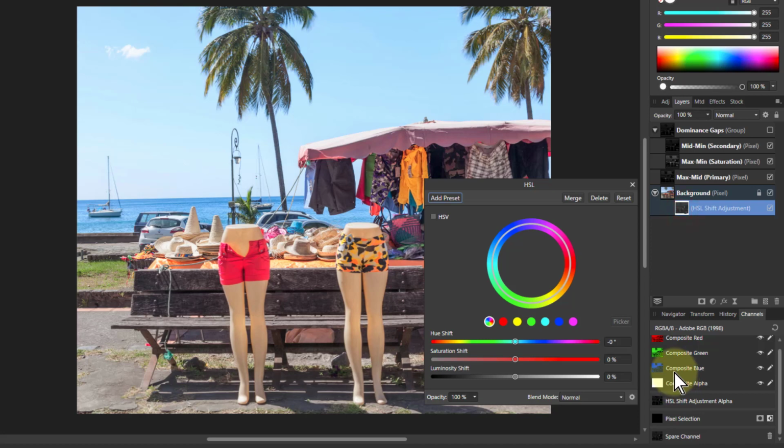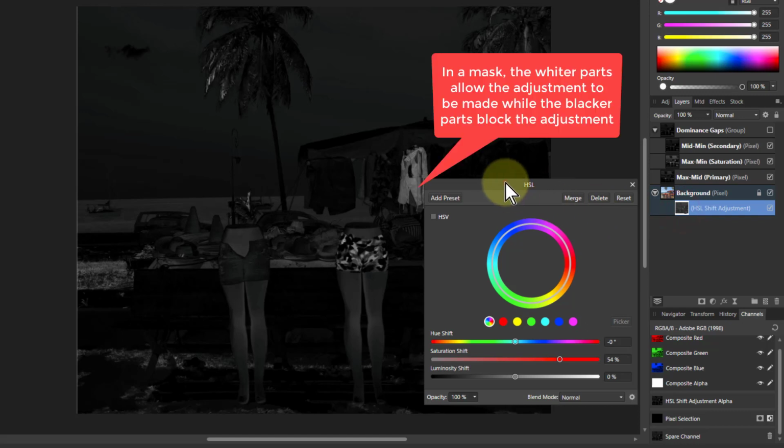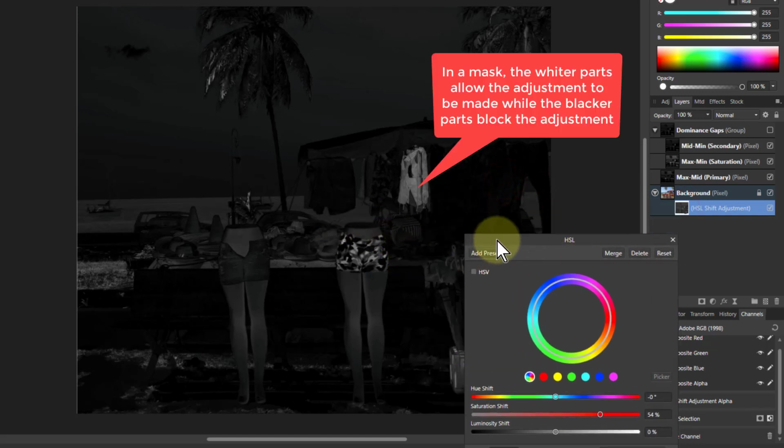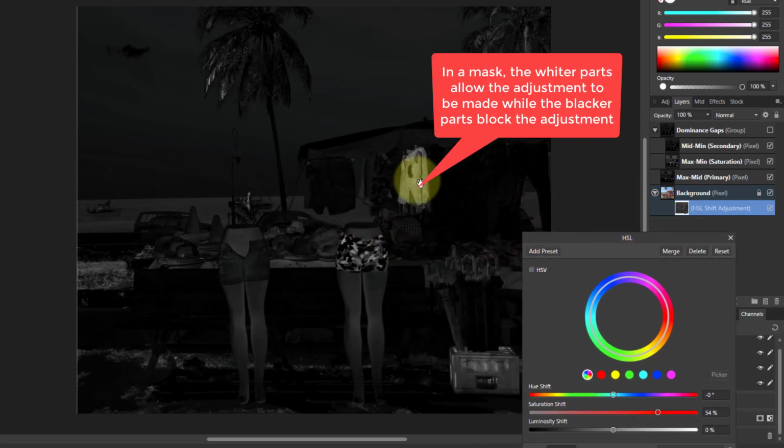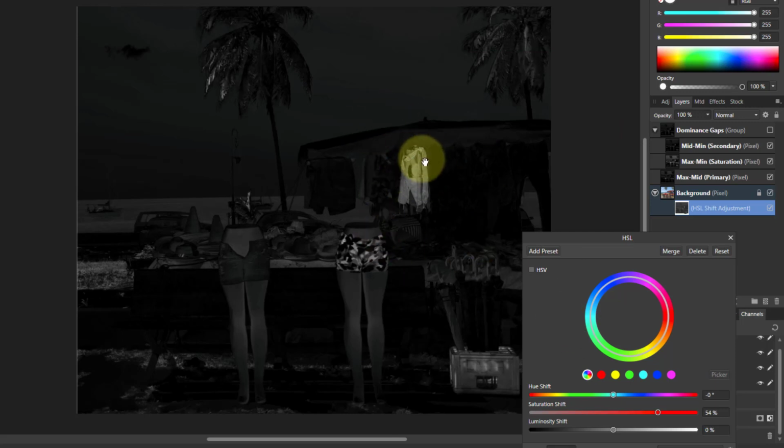And now with that, I can start adjusting things here. I can alt click on it to see what it looks like, and what it's showing here is the secondary colors. For example, the yellow here is coming through more strongly, so it's going to affect those yellows more strongly than other things.